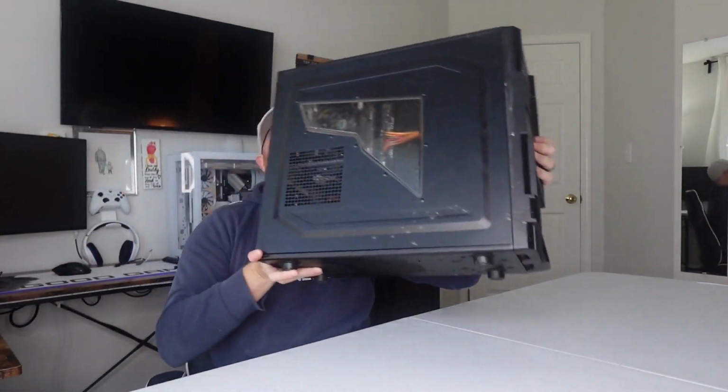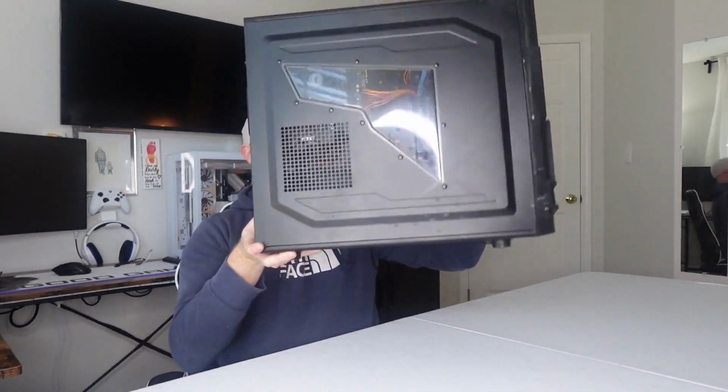Welcome back to the PC Rehab, everybody. Today we have a special treat. It is the little brother of the computer that we cleaned in the first video. This computer was given to me by the same guy, I guess, as a, I'm sorry, I'm giving you a cockroach-filled computer. Good Lord, this thing is light.